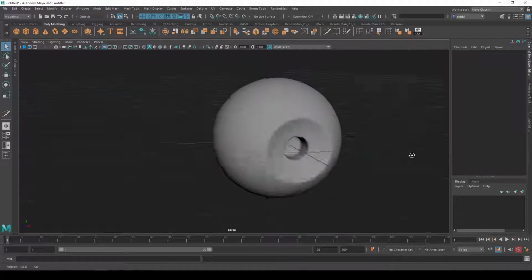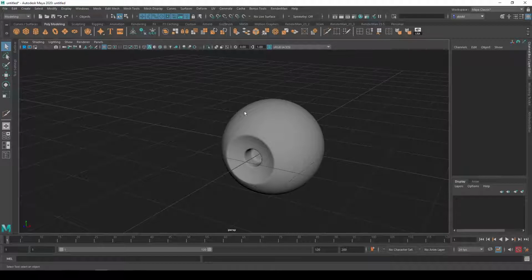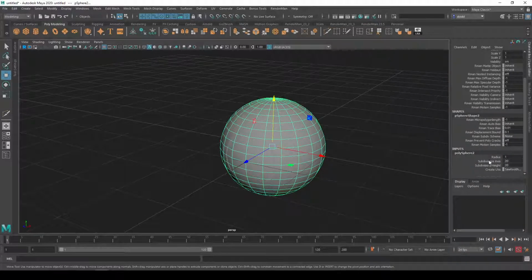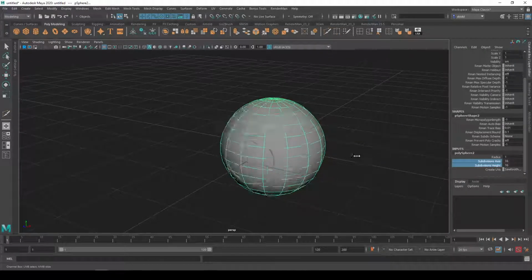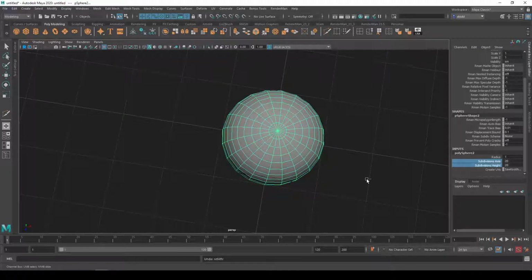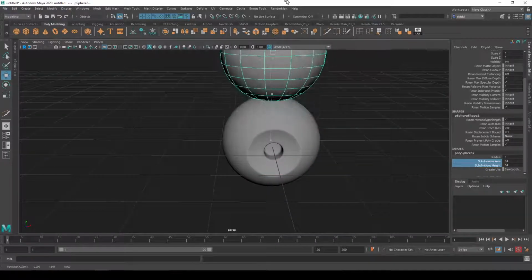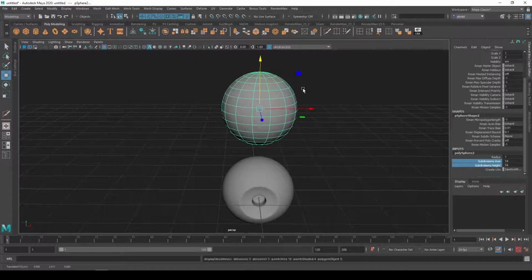So there are particular uses, especially if you don't need to worry about editing the shape. Let's say I'm going to be working on a light bulb, and I don't really have to change the shape too much. Especially if I'm not going to be animating, bending or deforming it, then I really don't need to worry so much about that pole topology at the top, right? And it's going to shade pretty well.